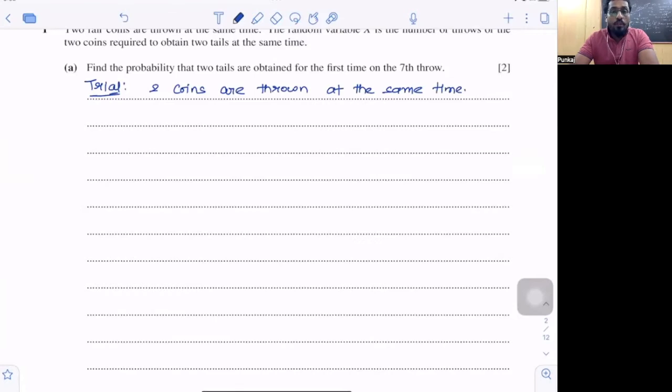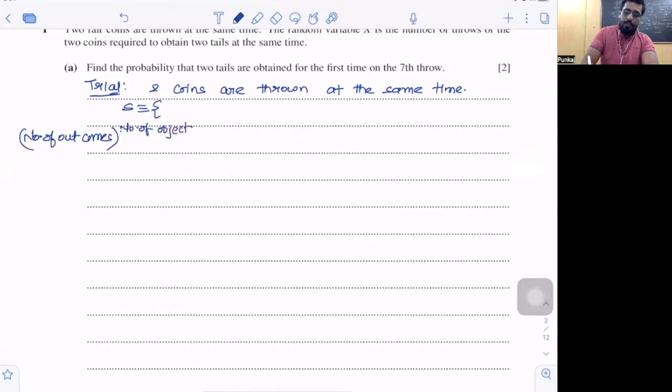Now, students, if two coins are thrown at the same time, can you write the sample space? Can you identify how many outcomes there are going to be? If you take one coin and toss it, you get head or tail, right? The outcomes are head and tail if one coin is tossed. If two coins are tossed, then there are a total of four outcomes, isn't it? So the formula goes like this: number of outcomes raised to number of objects, right? So we have two outcomes of one object. If you take one coin, it can have two outcomes.